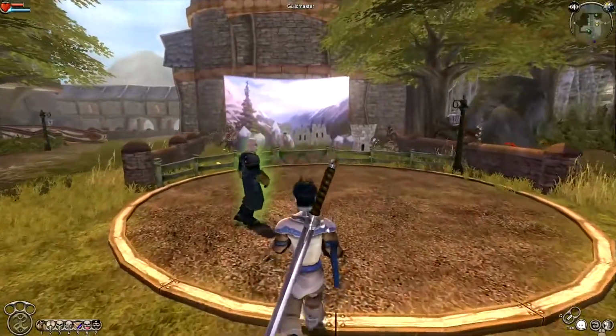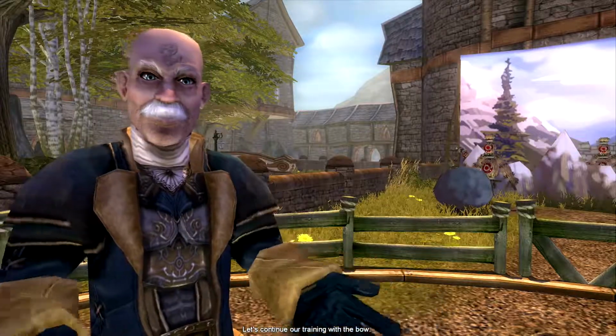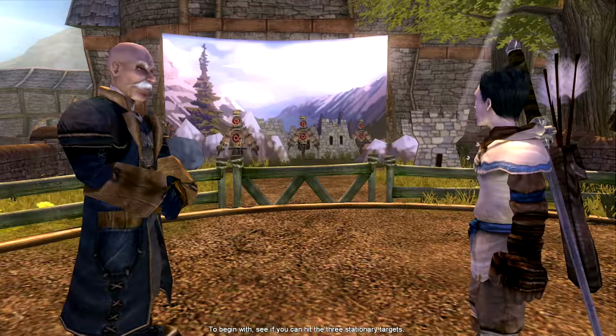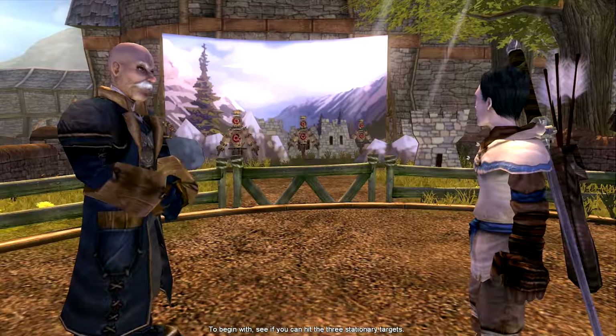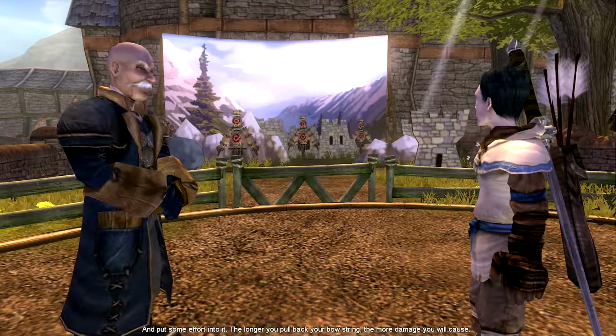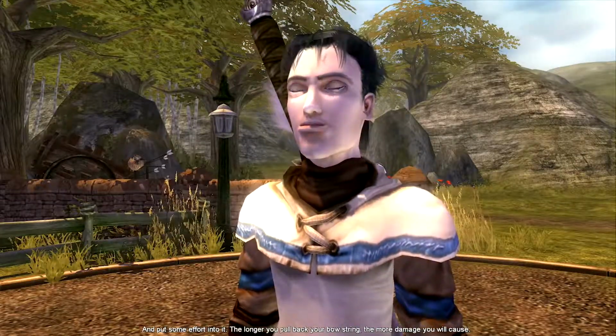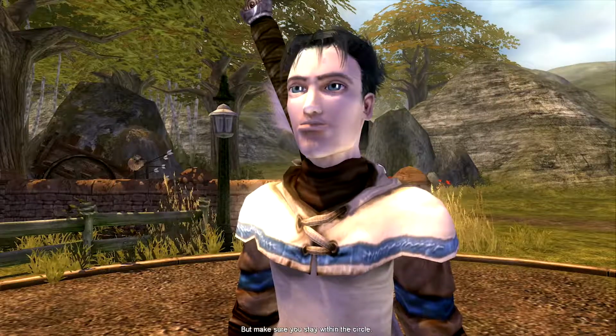Let's do this. Are you ready for your archery? No, but let's do this. Let's continue our training with the bow. Alright, so we got a yew longbow. To begin with, see if you can hit the three stationary targets. And put some effort into it. The longer you pull back your bowstring, the more damage you will cause. But make sure you stay within the circle.